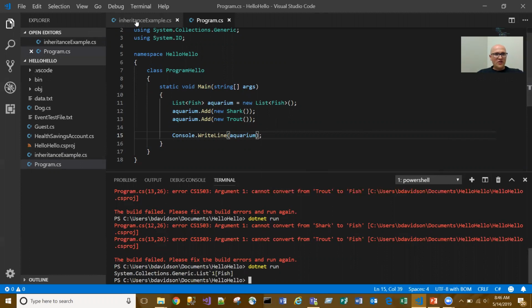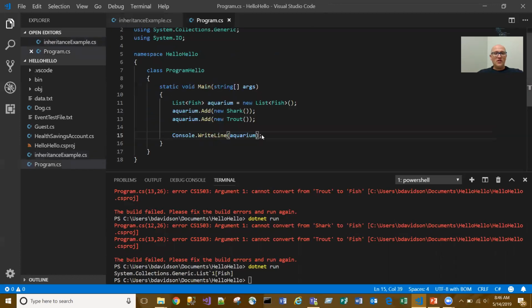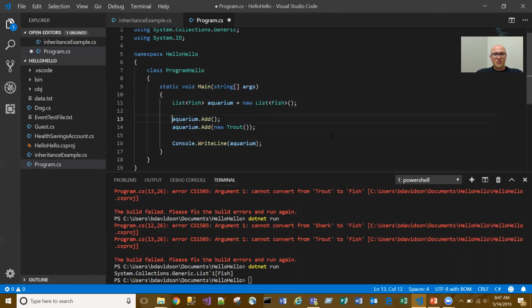Okay, we've set up the inheritance relationship for now, but why would we do this? Why is it important that we do inheritance in C#? All right, you can see here that we've created a new shark and a new trout. So I'm actually going to take these out and I'm going to say var babyShark is equal to blah.